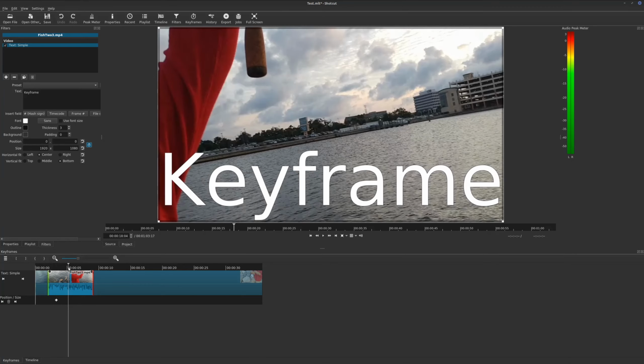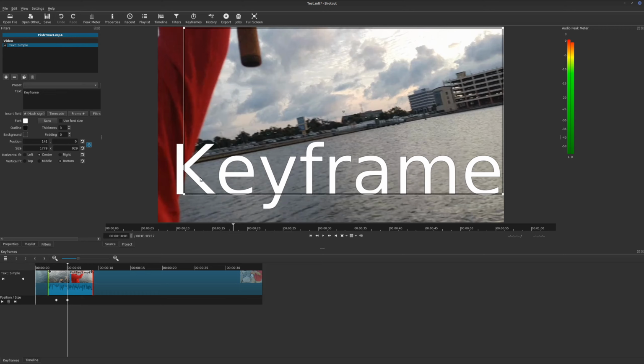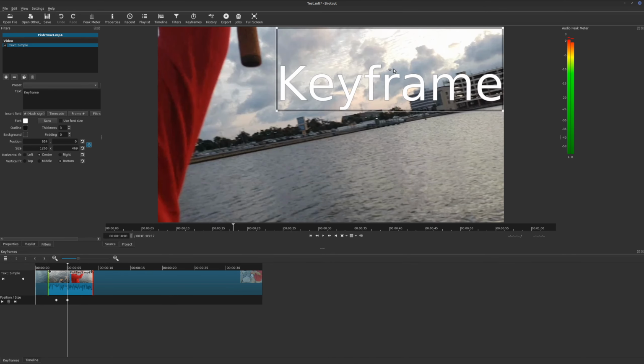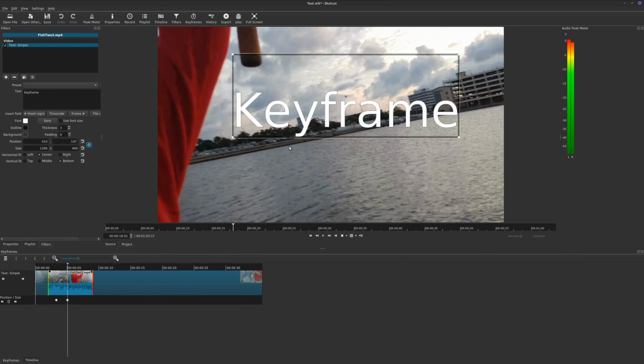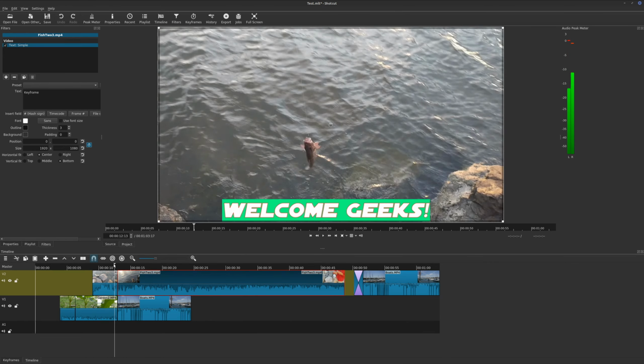And what I want to do is, let's move a little bit further. And I want to go ahead and adjust where this text is at. Okay, so what I'm going to do is I'm going to go ahead and make this a little bit smaller, and we'll move it up here. And let's shorten this keyframe even more, just so that we can make this quick so you can see it. So now that's there. So let's go back to our timeline. You could preview it here or just go back to your timeline. I'm going to go back to my timeline so you could kind of see how this looks like.